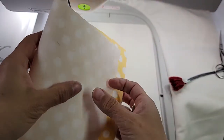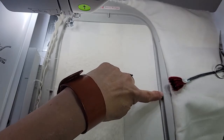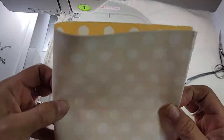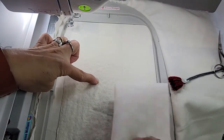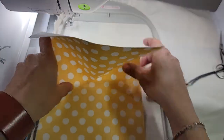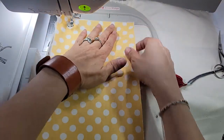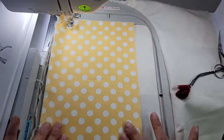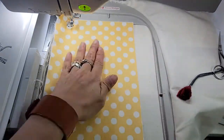And for me to place this down, because I moved my design so it's not centered to the hoop. If I was centered to the hoop, I would just use the little hash marks, the little embossed centering marks. So I like to fold it in quarters just to find my center. And I lay it down, like to me, that's my center right there. And then I just open it up. And it should be pretty accurate. And then you can feel underneath and you should have at least about an inch all the way around. I'm just going to smooth that down.